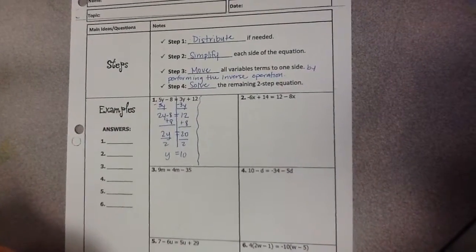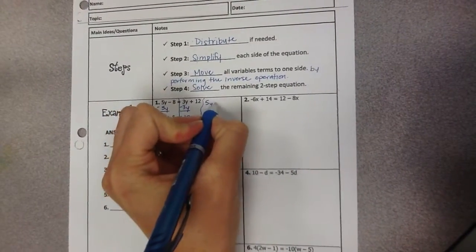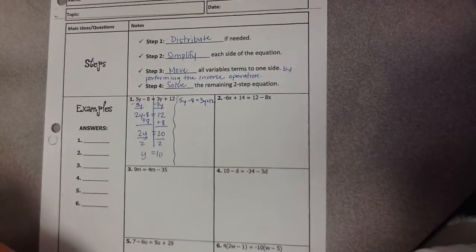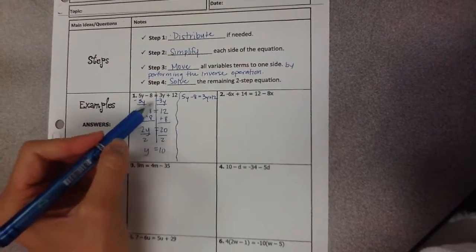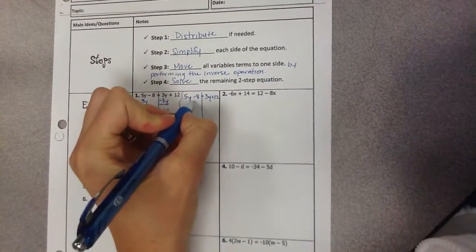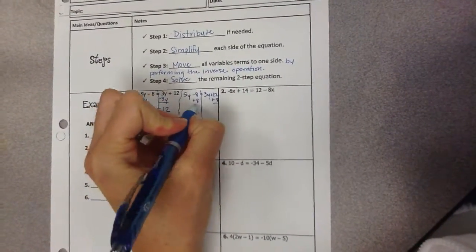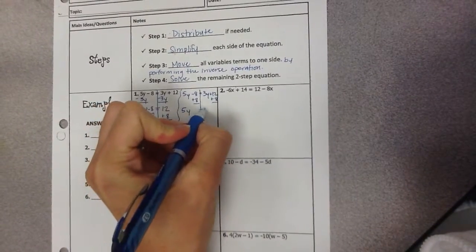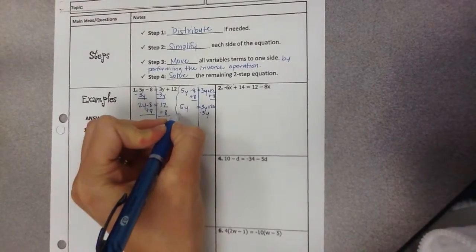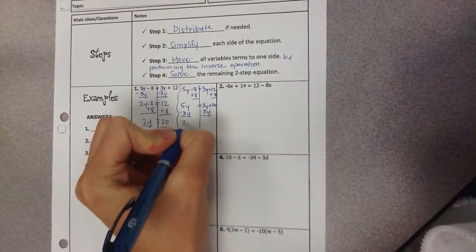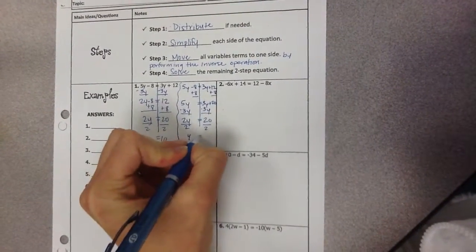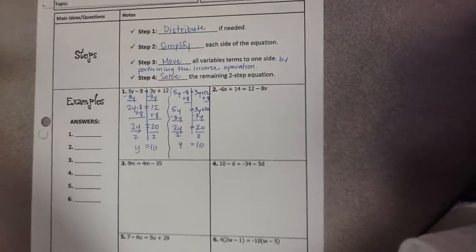I'm going to actually just solve this problem one more time and show you how it doesn't matter if you cancel out the variables first or the numbers. Do you see how I subtracted 3y here first? Well, I could have gotten rid of this minus 8 first. I can add 8, add 8. 5y equals 3y plus 20. Now I can subtract 3y from each side. 2y equals 20. Divide by 2, y equals 10. See how I got the same thing?